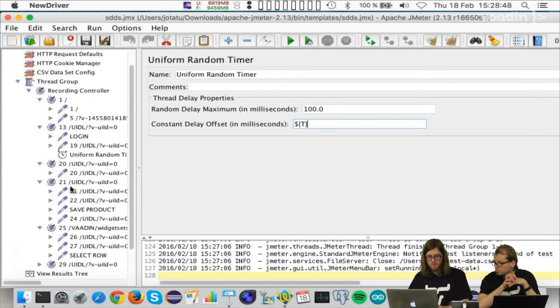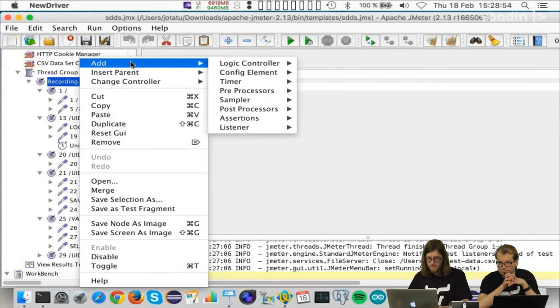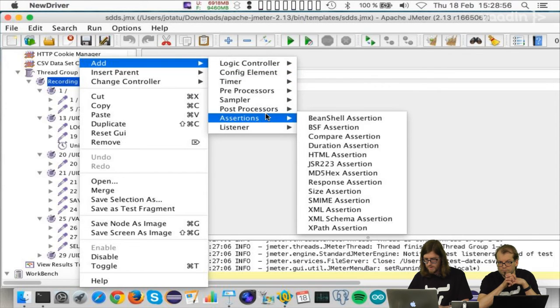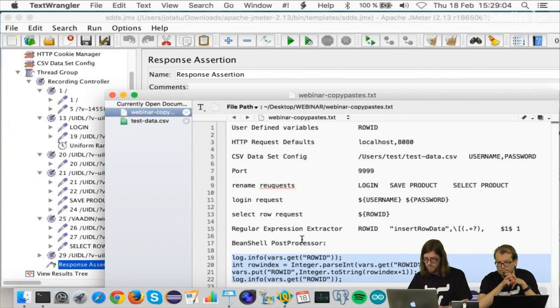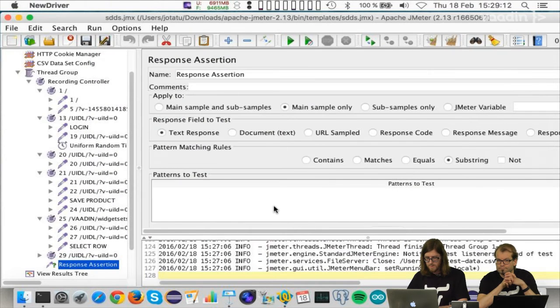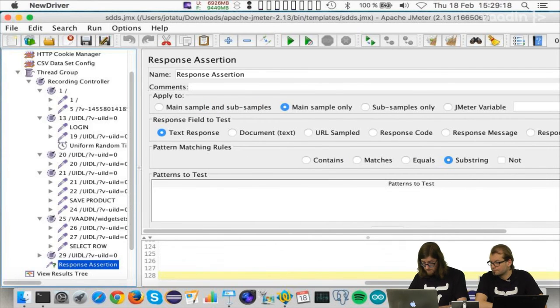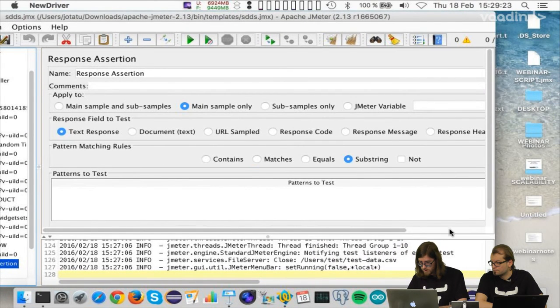And typically you wish to add some assertions to make sure that everything goes well, and you can add them with, for example, a typical response assertion. And one thing to assert is internal errors, so we can see from our test that it works well. I don't see the add button now because this screen is so small, but anyway, you can add those here.